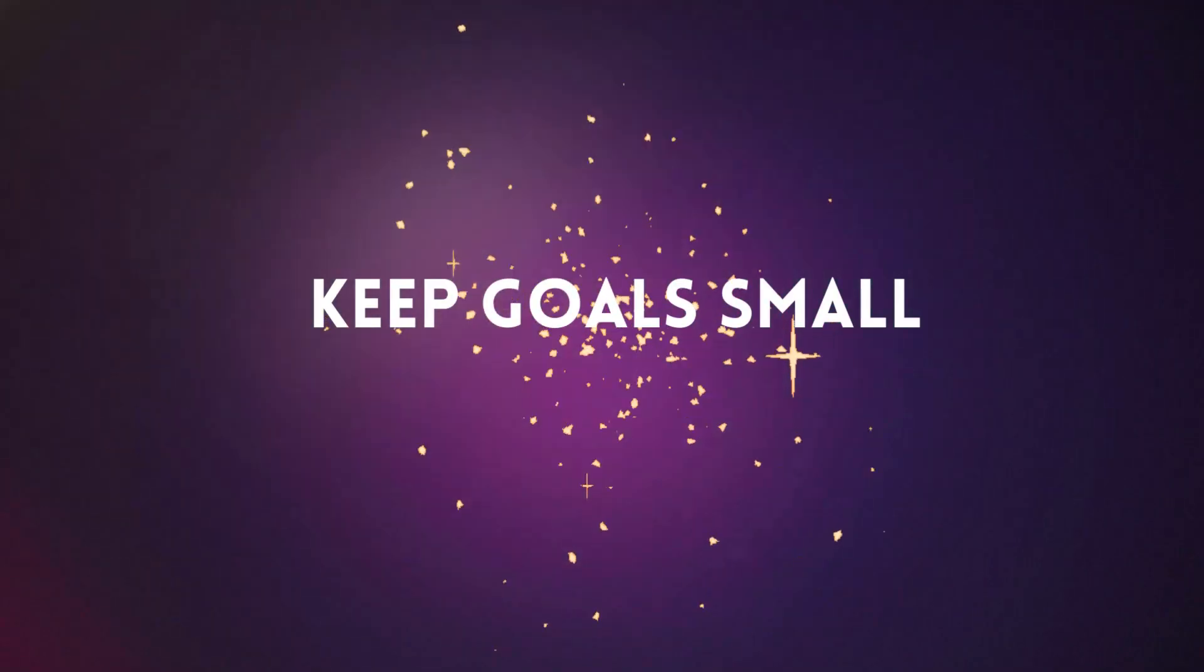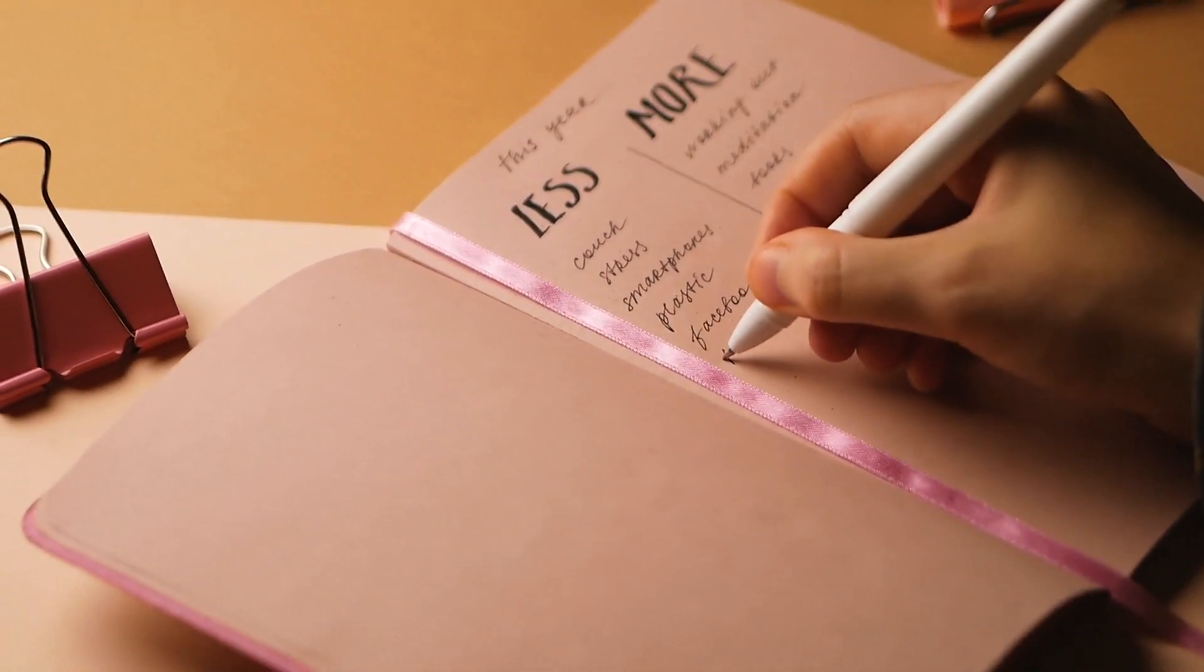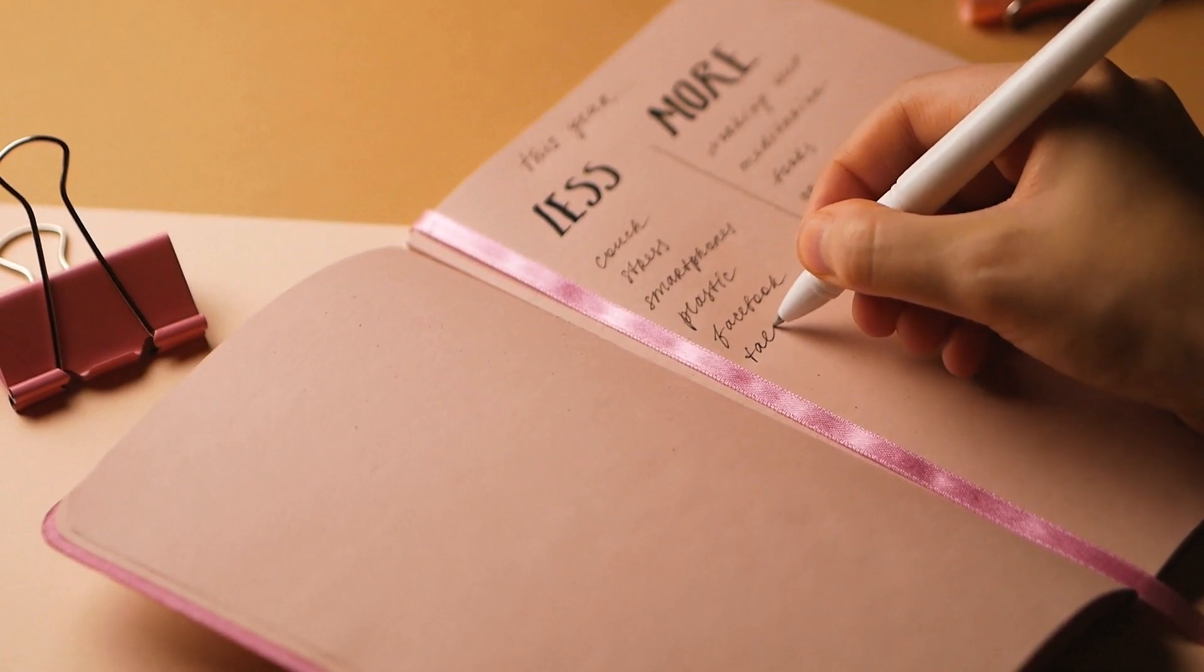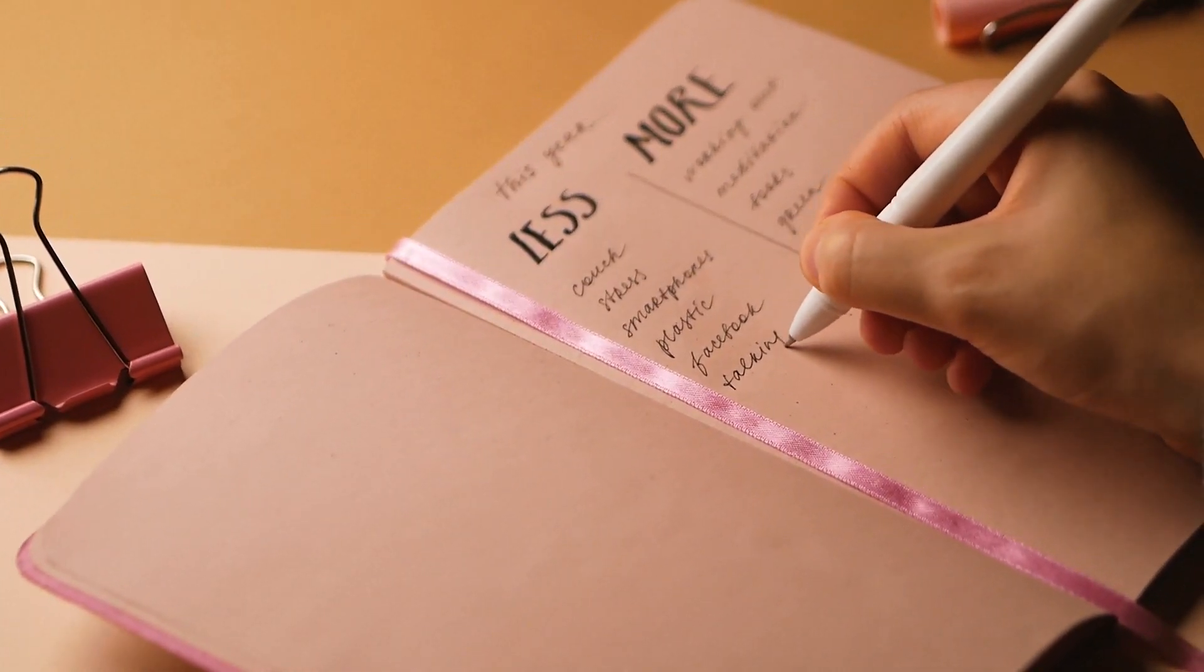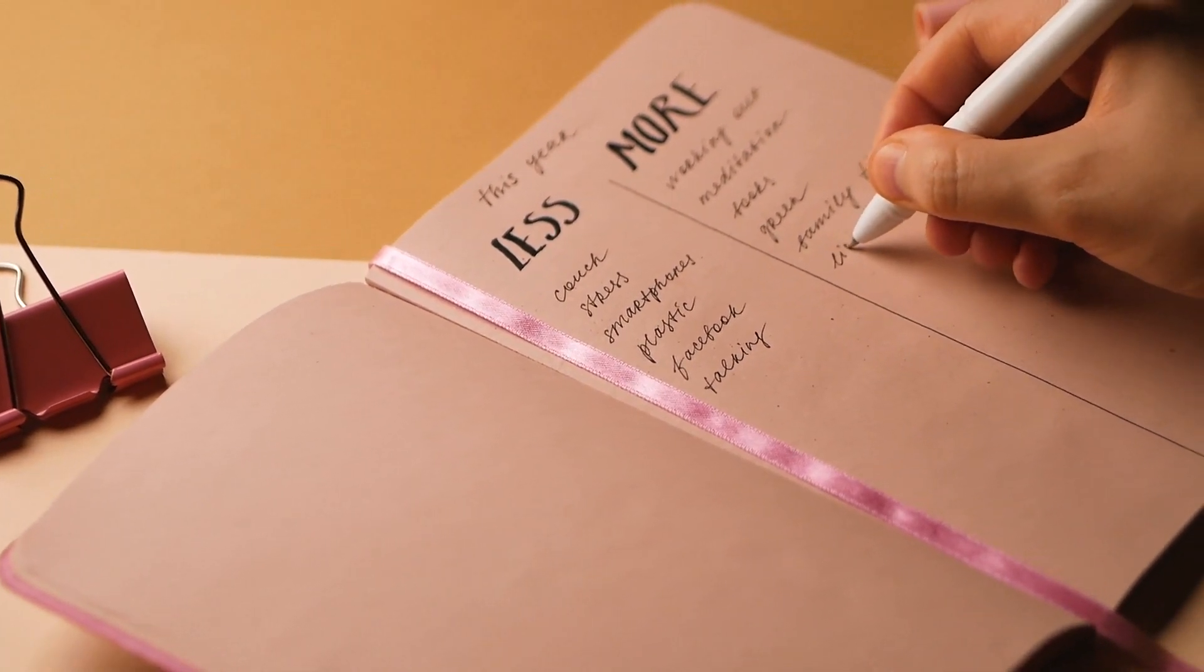Tip 3. Keep your goals small. You want to start your goals small and consider the efforts needed are viable. Having something too ambitious will only discourage you along the way and make it easier for you to give up. Start slow and you can always build from there.